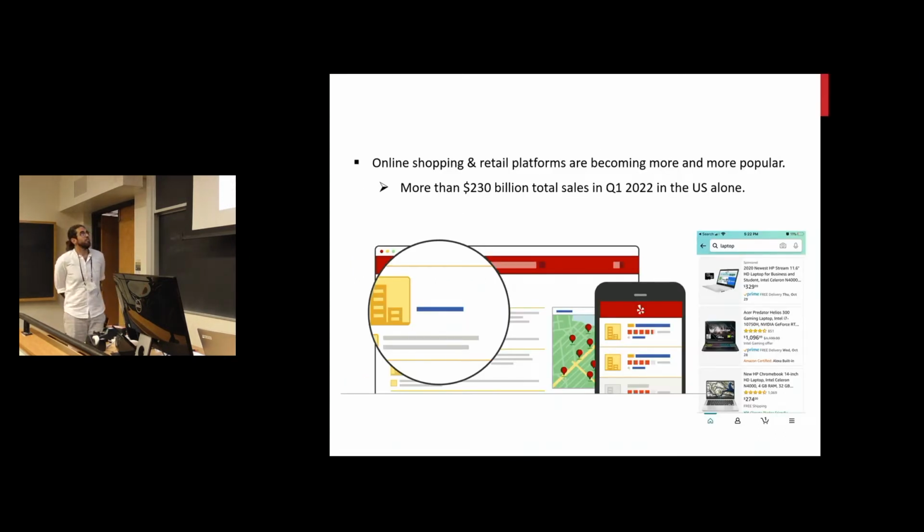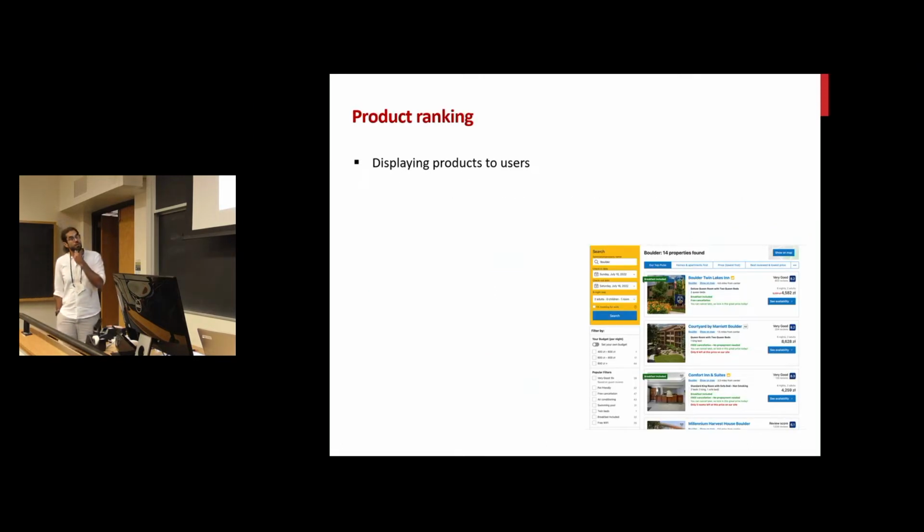So the main focus of the talk is on online shopping application. And during the past couple of years, especially during the pandemic years, we have seen a huge growth in this market. And while this is interesting for this industry, I think from our perspective, it is interesting because it has endowed the field with a lot of interesting algorithmic questions. And in this talk, I'm going to focus on one of them, which is about how these platforms are going to display the products to the users.